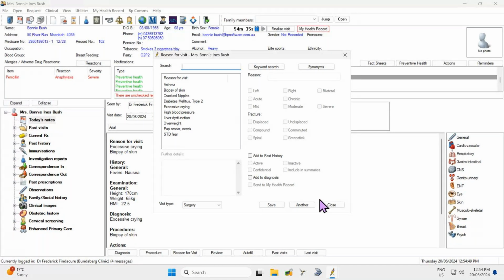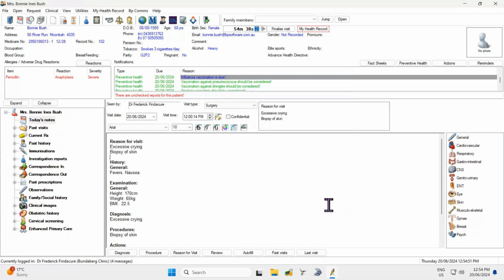Now, I do just want to show you how we can clean up those uncoded past history items. Sometimes, even though everyone knows how to record them properly, they can just slip through the gaps. It's easy to forget. But that's fine because we do have a cleanup tool, and I do recommend doing this ahead of accreditation.